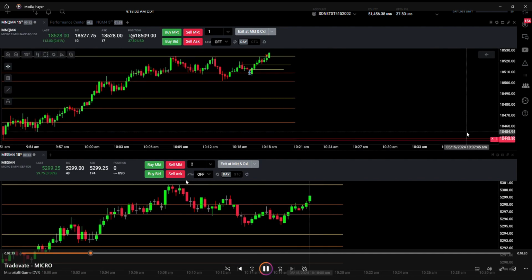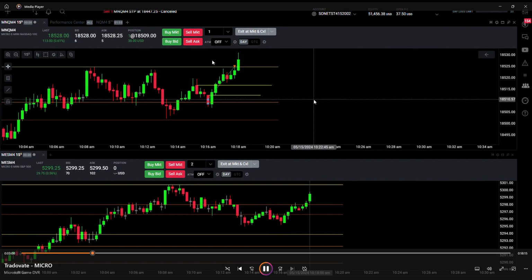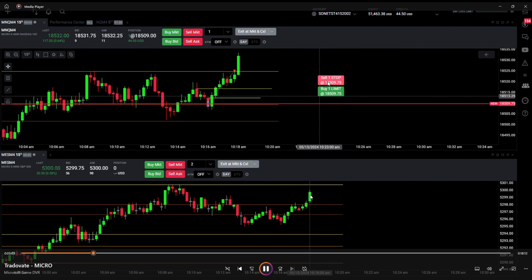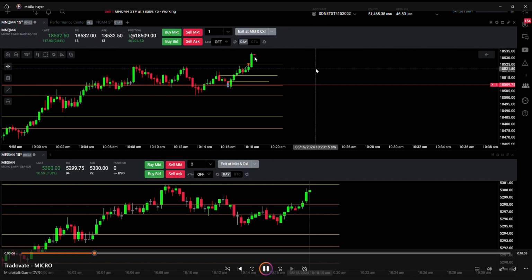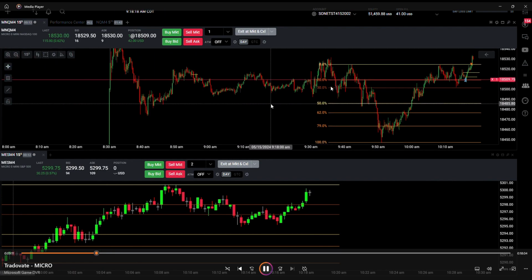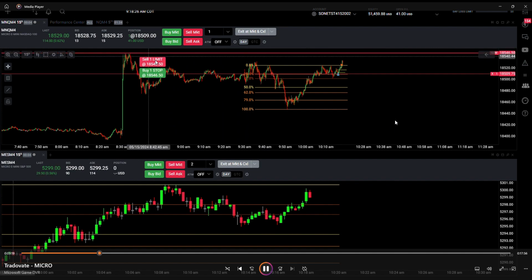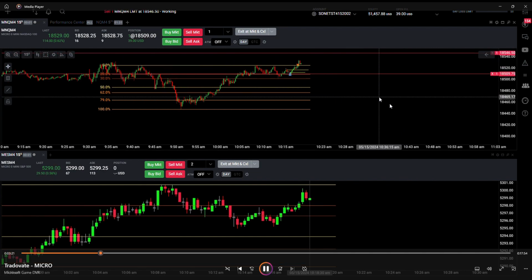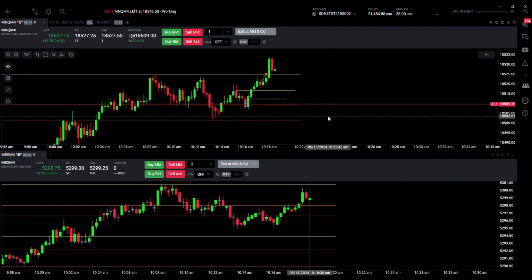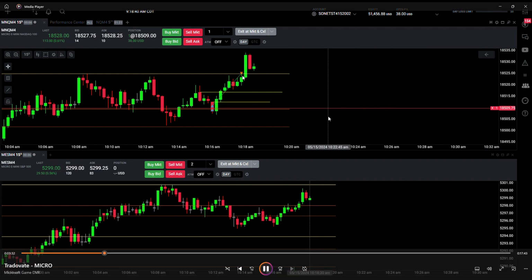But now notice the big divergence where a lot of people will be like, okay, we're just going to hop in there and we're just going to sell this. Right? Because ES is showing divergence. But as long as NQ continues to respect discount arrays and ES respects discount arrays, we're good. I believe we're going for that high.